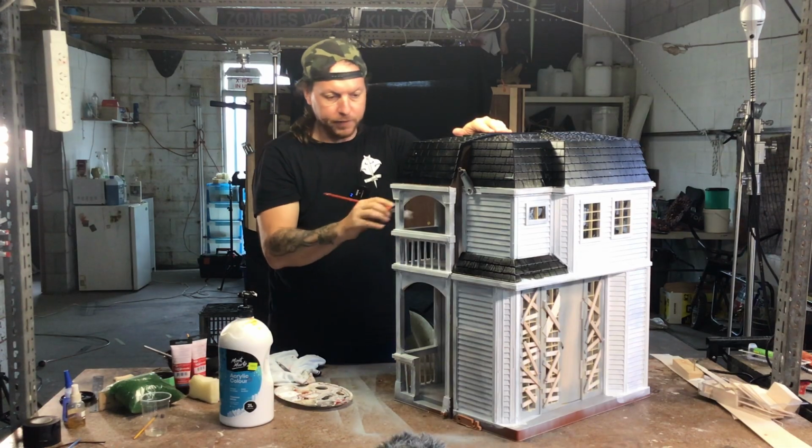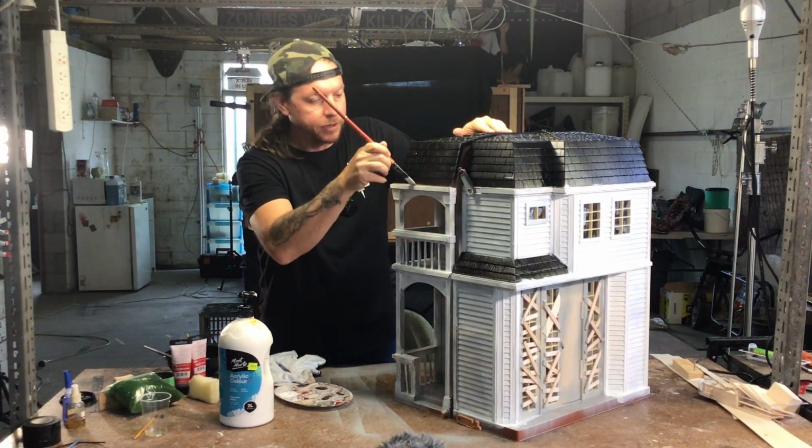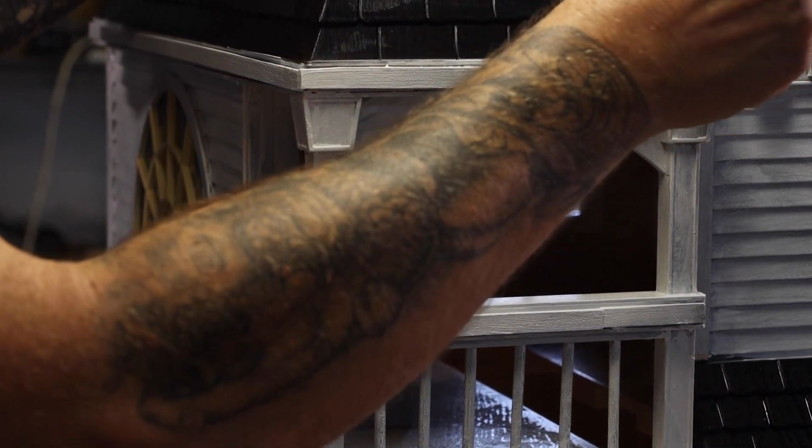Like I said, I'm going heavy here, so. But I'm still painting in the direction of the grain.